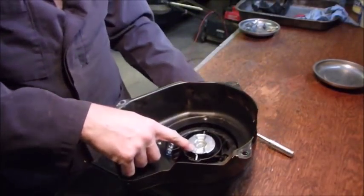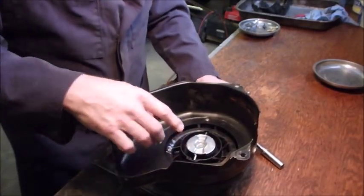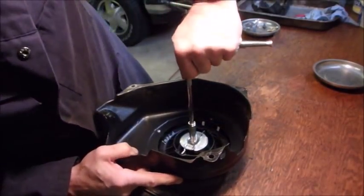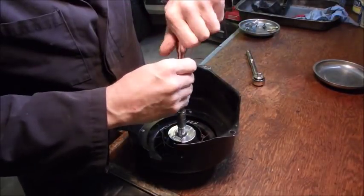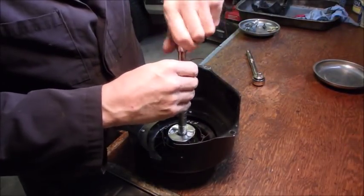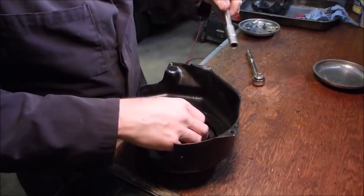So we're going to take, carefully, this inside portion out of here and see what we've got. This is where we got to be careful, guys. Springs go spring.